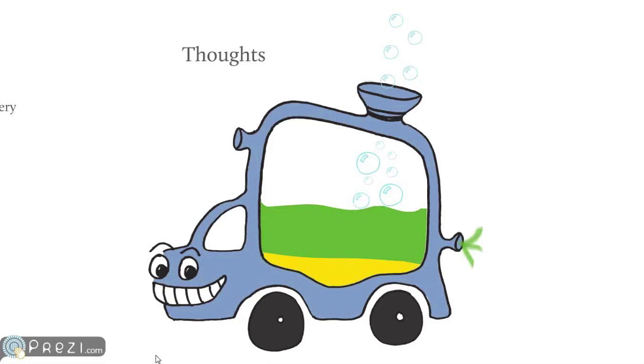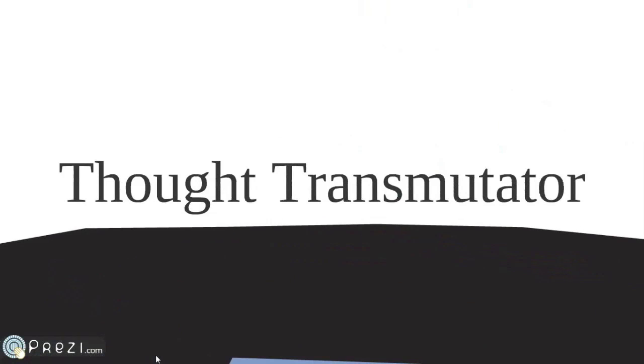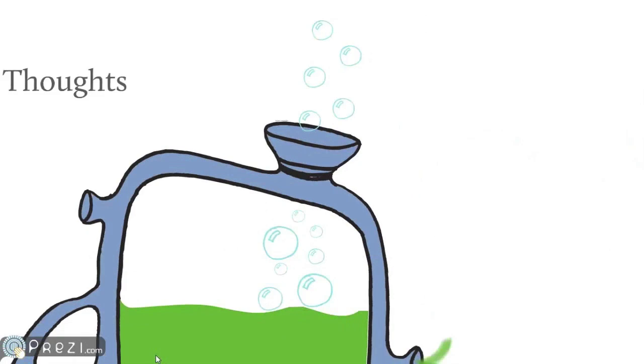In our stress mobile, we see stress coming in through the top. And then it goes through a thing called the thought transmutator. Isn't that a great word? Thought transmutator. What the thought transmutator does is it takes our thoughts and either can make them bigger or make them smaller. If it takes one of these stressors and says, wow, this is huge, then it will be huge. Or if it says, it's not a big deal, then it will be not a big deal. Our thoughts will mutate the stressors coming in the door and really affect our stress level that way.